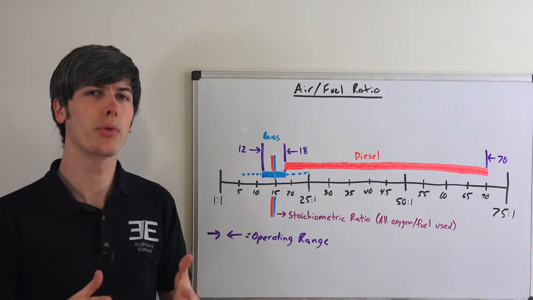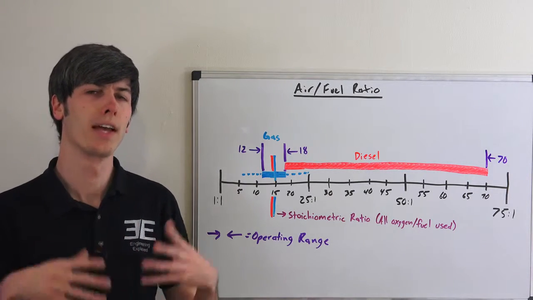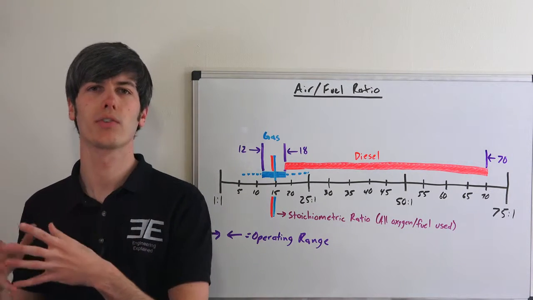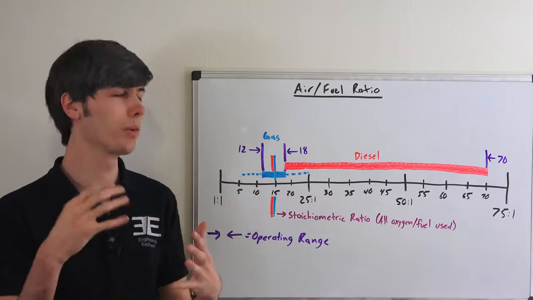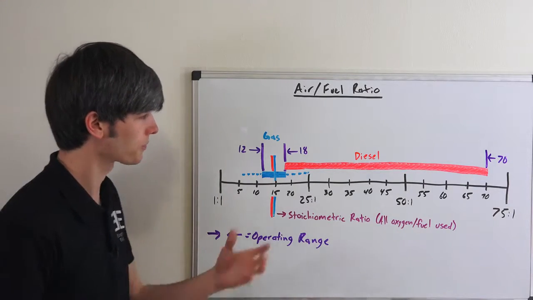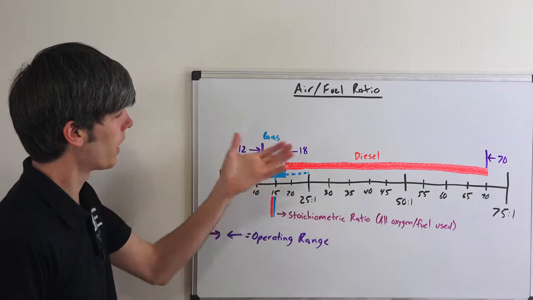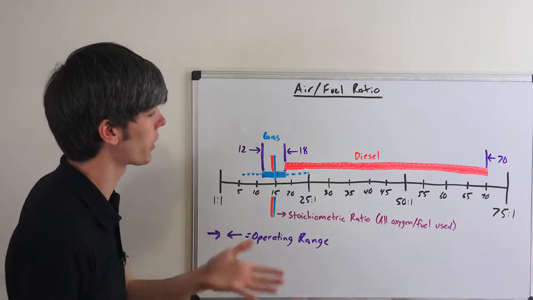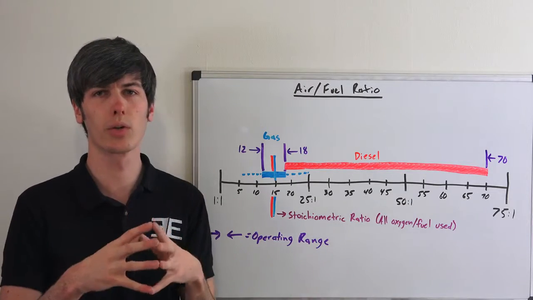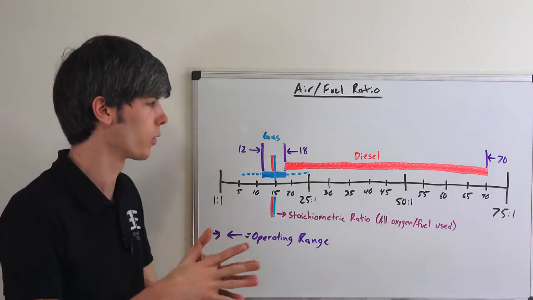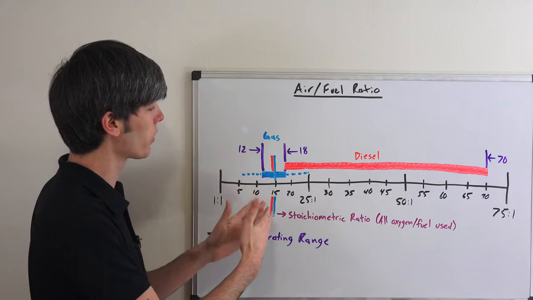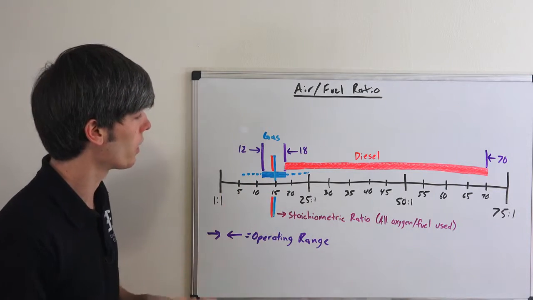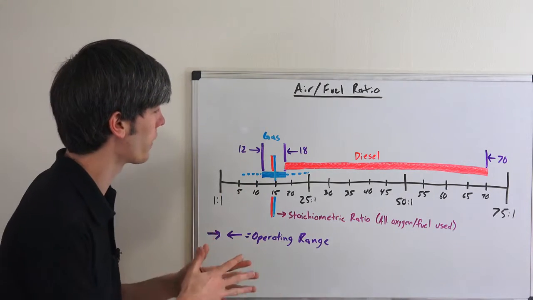Moving on to number 3, we're going to talk about air-fuel ratios, and this part helps explain why diesel engines are capable of creating more power simply by injecting more fuel. And so one of the interesting things about gasoline and diesel engines is that they have very similar stoichiometric air-fuel ratios. So this is the ratio at which all the oxygen and all the fuel is going to be burned, and that's somewhere around 14.5 to 15 to 1, depending on the hydrocarbon mixture of that fuel.